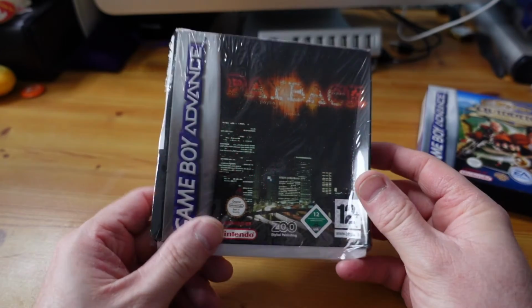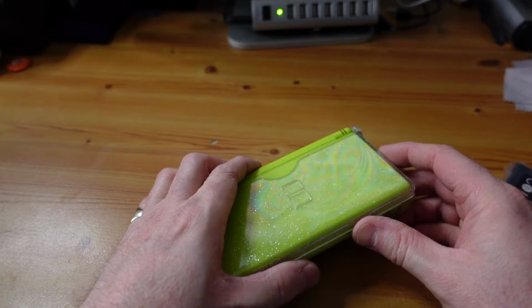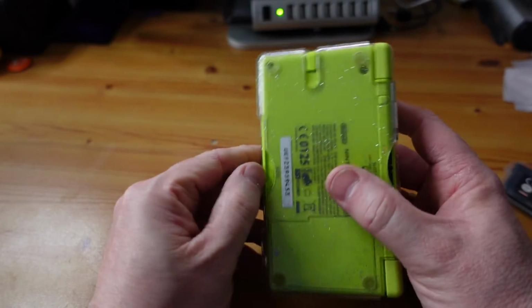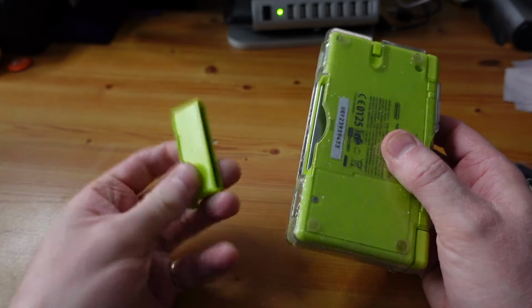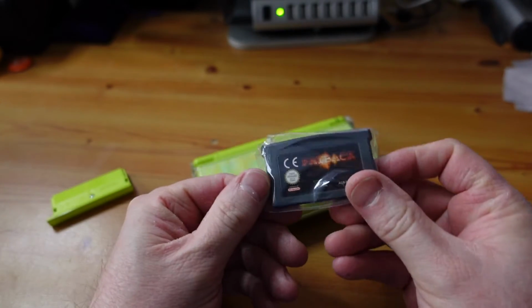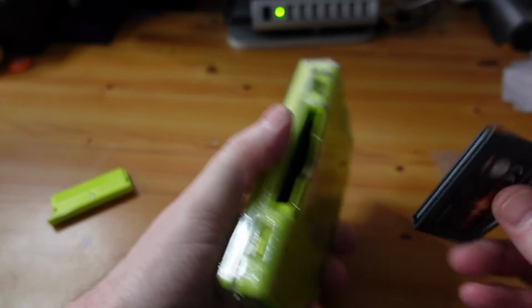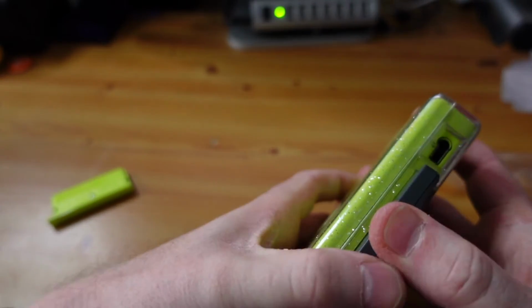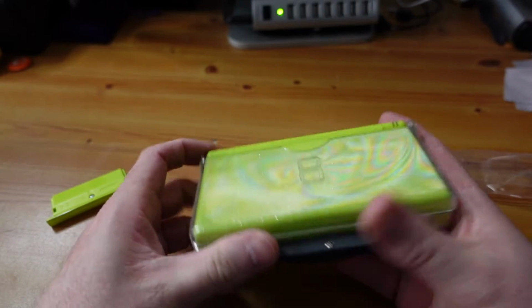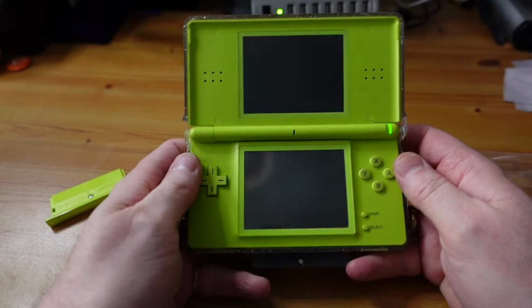Payback, it's never been out of its packet, a Game Boy Advance game, so I've never had a chance to play them. So I'm going to have a go now. In theory this is supposed to be quite simple. You just take out the bottom part of your DS, or your DS Lite. Game Boy Advance game, still in its wrapper, never been used. This apparently slots into there, like so, and then let's see what happens.